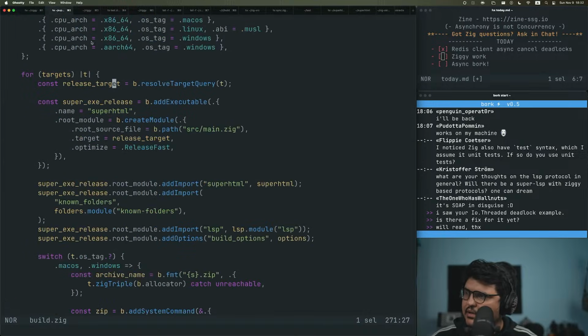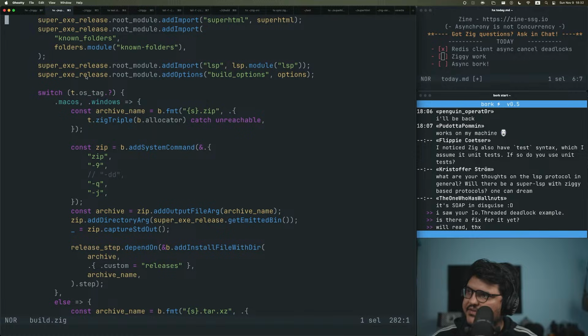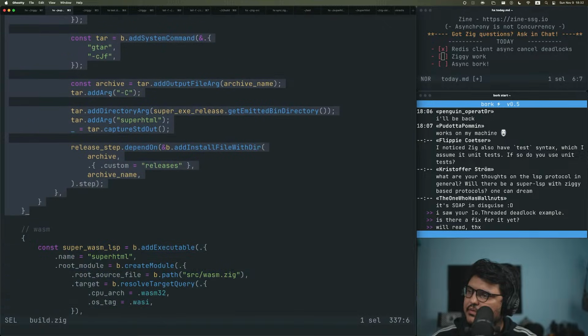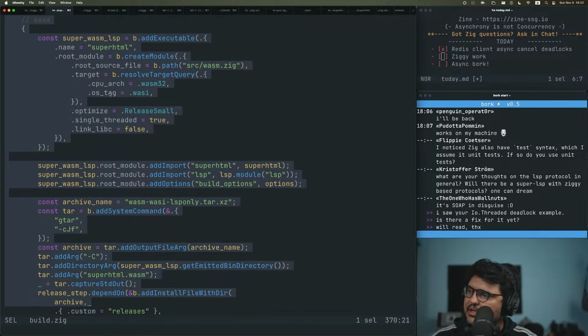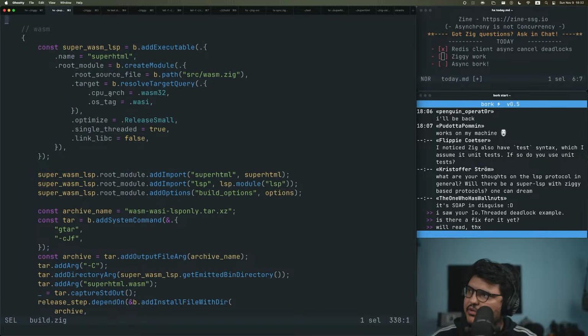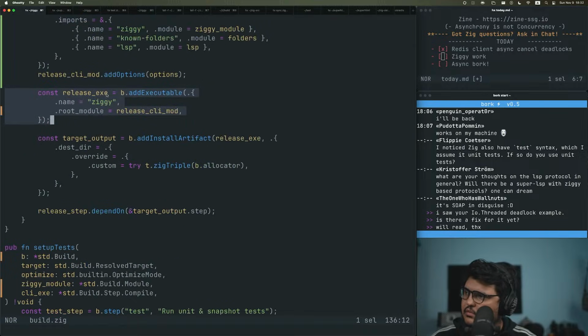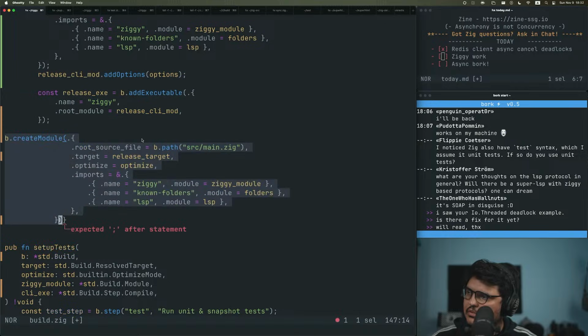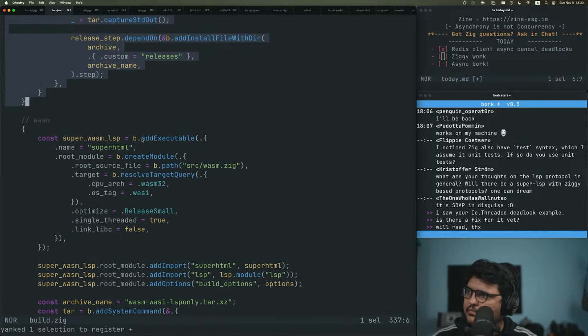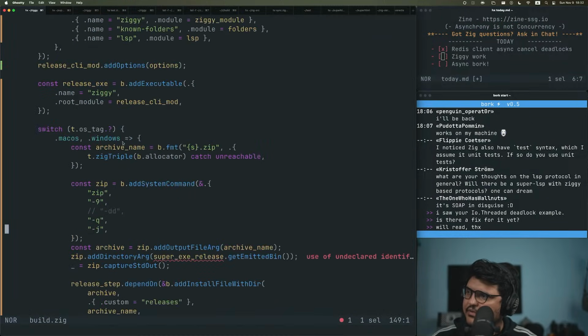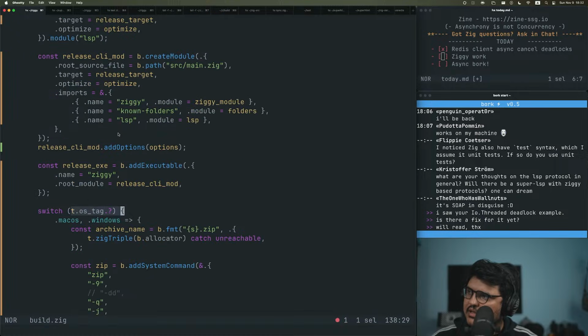Okay, now we need all the other fancy magic, which is this. Oh, plus WASM. I'm gonna ignore WASM for now. Okay, let's see that everything looks correct.